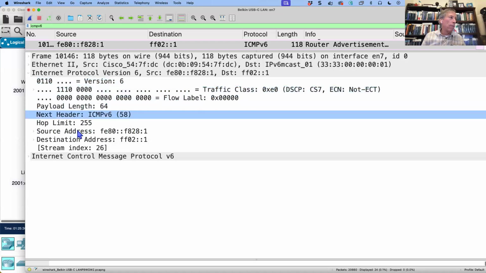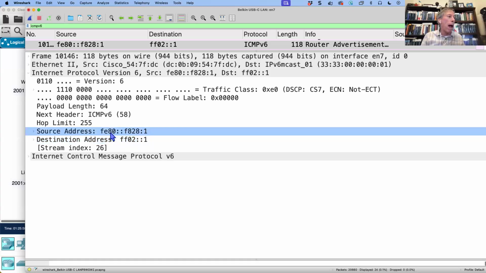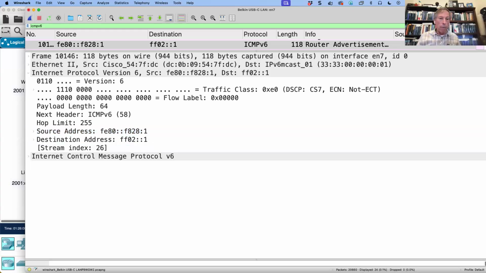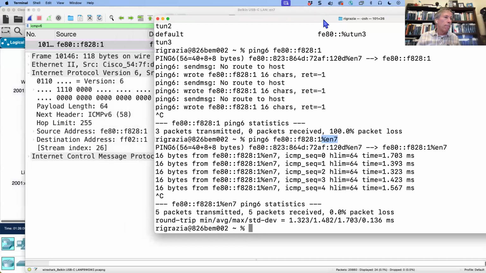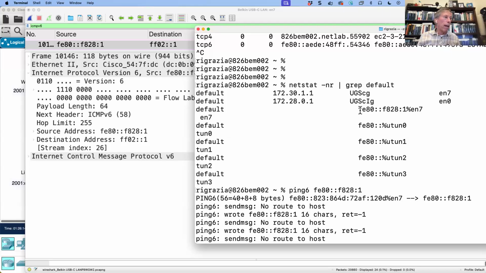Now, if I look at the IP packet, here's the packet itself, the IP header. The destination address is also an IPv6 multicast. Similar to what we just saw from the Ethernet, this means all IPv6 devices. So that means, oh, my device needs to accept this and look at it. Now here's the source IPv6 address. Does that ring a bell? It should. Let me bring up my terminal here. If you remember, that's my default gateway.